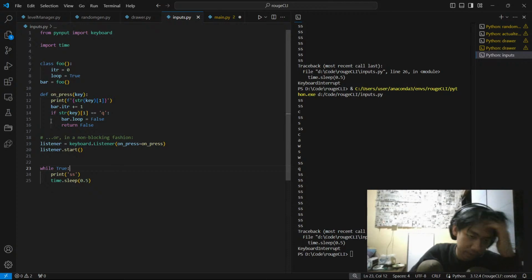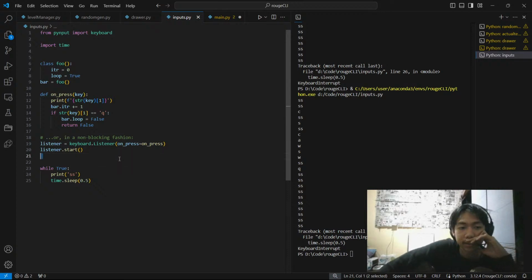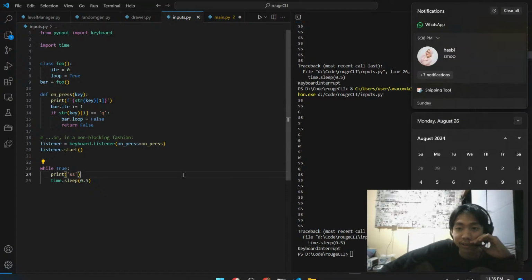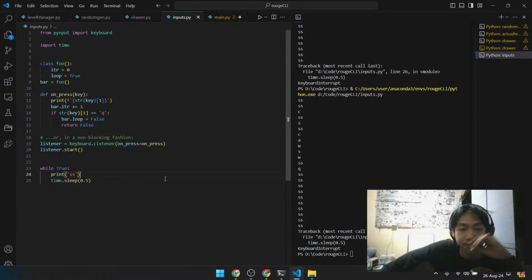So if we already have a loop, we don't need join, because join just means that we listen until it returns false, until it stops. I'm an insanely slow learner, bro. It's been like an hour already.